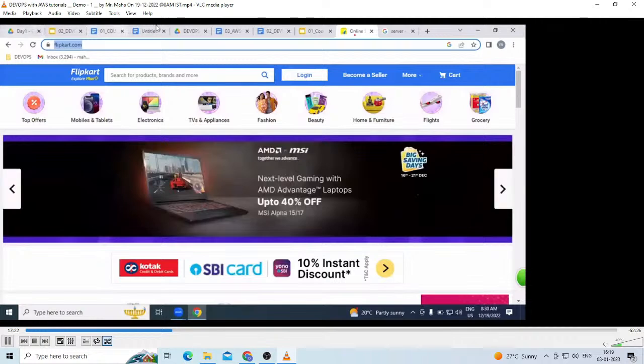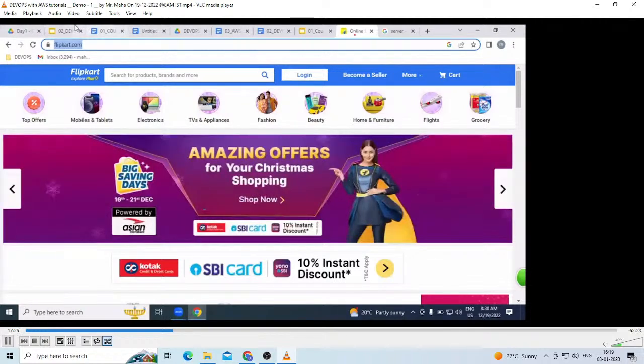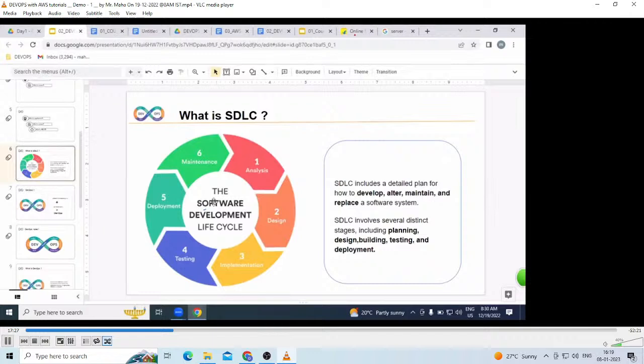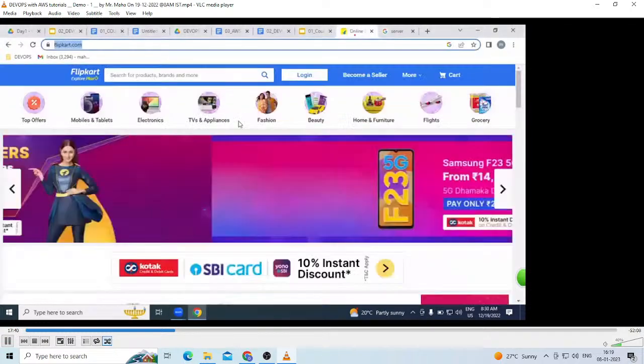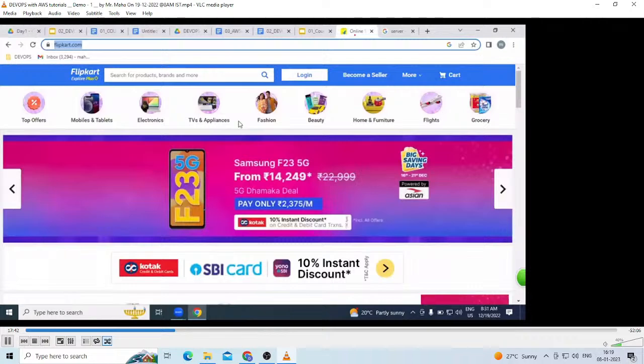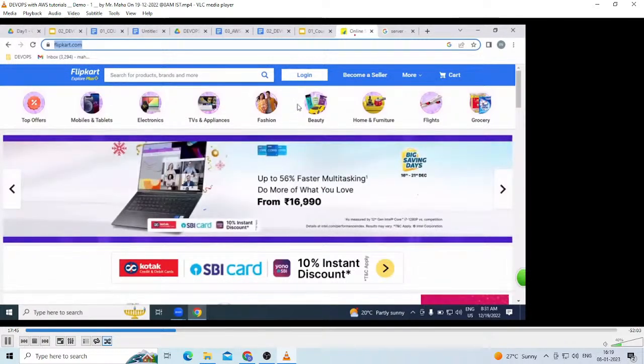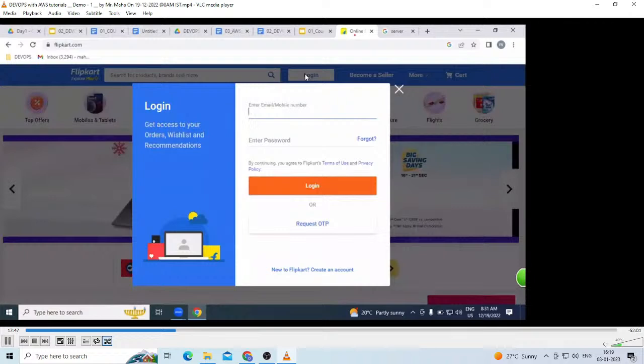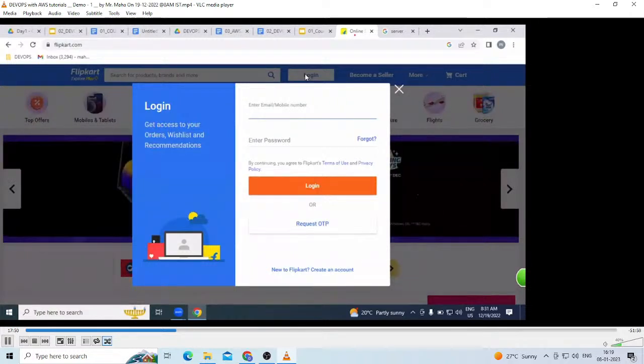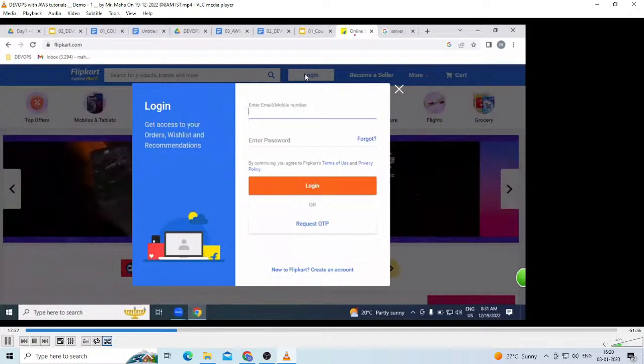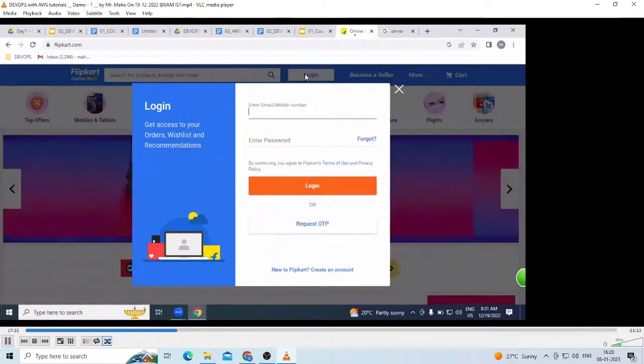If you want to build this Flipkart kind of application, we need to follow all these stages. What is the first stage, guys? Analysis. Analysis is nothing but gathering information from the client. Who is the client here? Flipkart. What exactly is this business? How exactly the login page, how exactly the registration page, what is the payment gateway, what is the search page, how exactly tracking customers. Each and every piece of information will be gathered from the client.